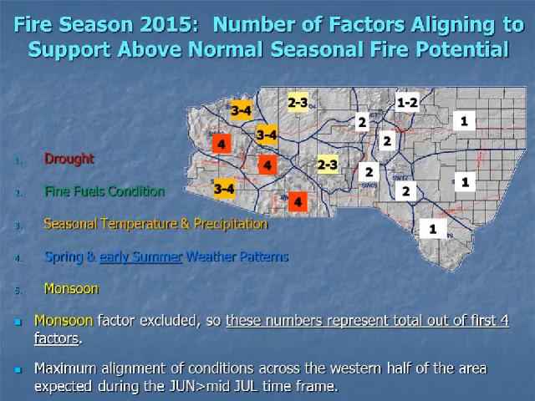Now, what's interesting about these is we don't necessarily talk about the timing of the alignment. All these have to align at the exact same time. And if we can't get the spring and early summer weather pattern to cooperate with us like we are right now, the rest of them aren't going to matter. We'll talk about that a bit more here to wrap this up. But right now, as I think you might know, the spring, early summer weather pattern is entirely controlling our fire season.